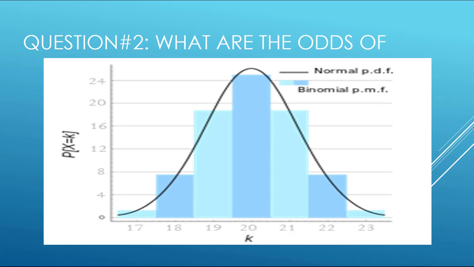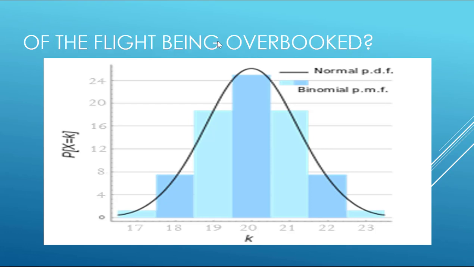Now the next question that we would like to answer is, what are the odds of the flight being overbooked? This is important for Van Air. What are the odds that they have overbooked the flight? That will make for very unhappy customers, possibly bad press, etc. So what are those odds?